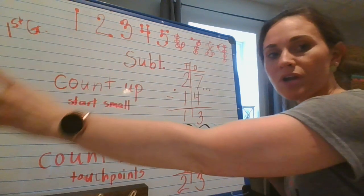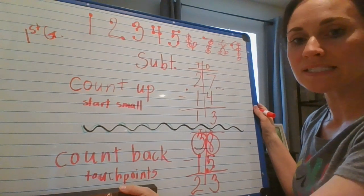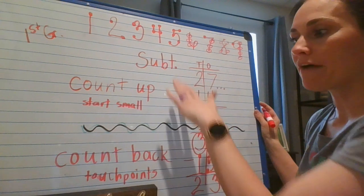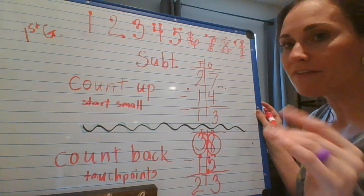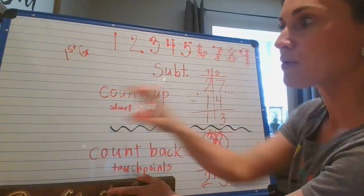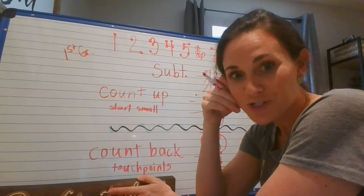So I'm going to give you 2 number sentences over here on this side. That way, if you need to pause the video and look at both of these strategies and it's frozen, then you'll have the strategies frozen on there too. You don't have to use one strategy or the other. Feel free to use either one, but this way you'll be able to have them up there. When we start next week together, we will start with those.